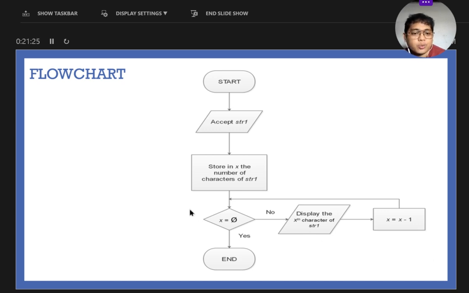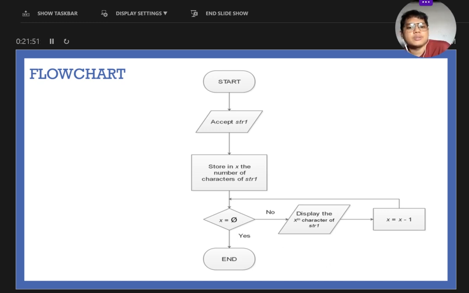If x equals 0, then we terminate the program because it meets the condition. If not, we retrieve the x-th character, continue the process and go back here again until the value of x equals 0.